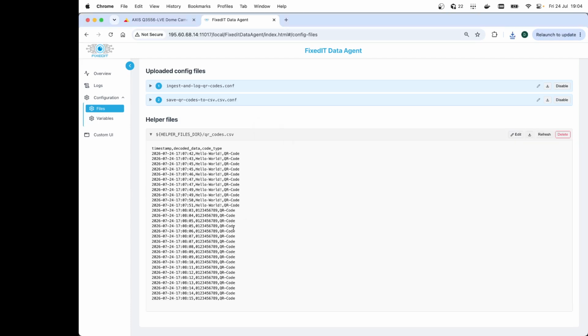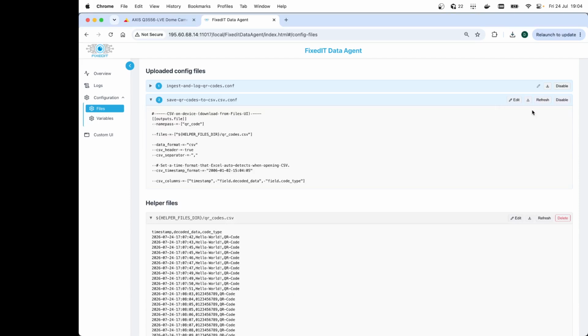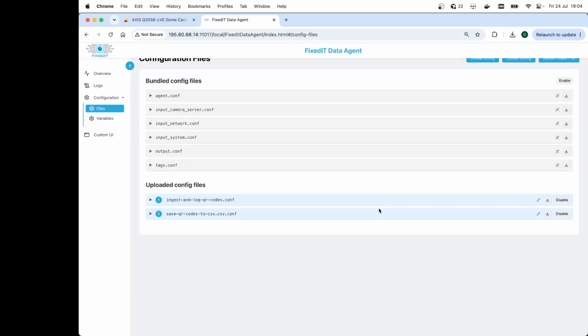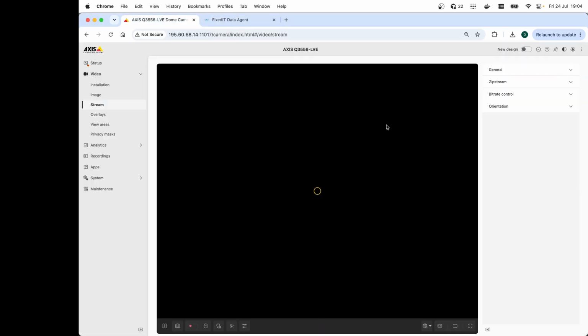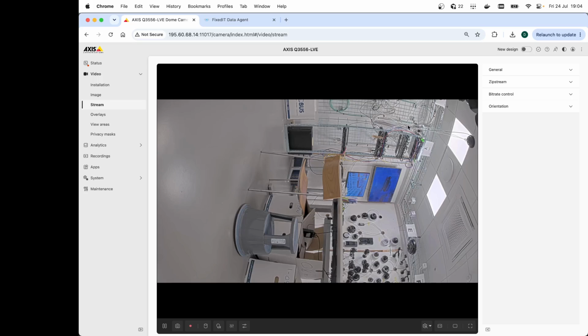But instead what I'm going to do is to edit this save configuration, and instead of saving as comma separated, I'm going to save it as semicolon separated, which is what my Excel is set up to expect. And I'm just going to delete this file so we're not adding the new format together with the old format. And again, we need to wait for the QR code to be visible.